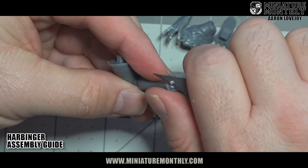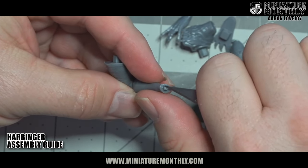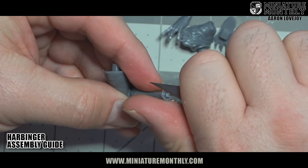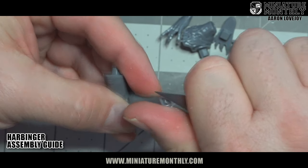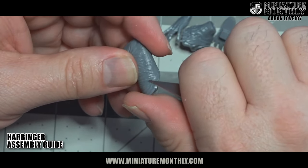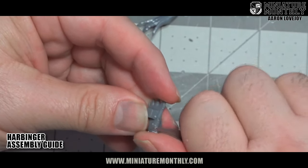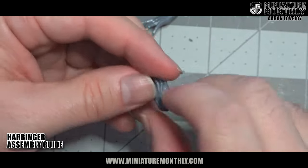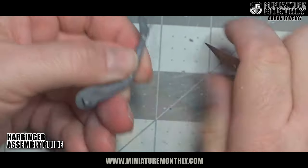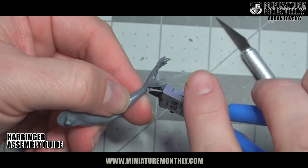There's one on the end of this nub. A lot of times with nubs like this, where I know a foot's going to go down there, I cut off a little bit more of that piece of plastic than I think I need to, because I want it to fit down into that foot properly. And again, this doesn't take all too long, and it's going to make your model go together so much better. This one's weird. I'm going to get my sprue cutter and try to get in there.